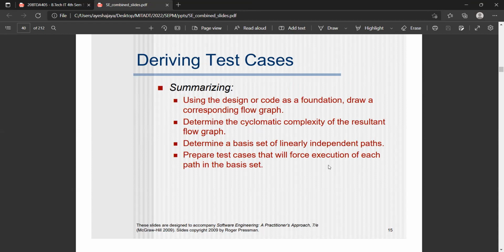कुछ dependent path होंगे, कुछ independent path होंगे. Prepare test cases that will force execution on each path in the basic set. So now what is a test case? If there are 4 paths, how many test cases आपको बनाना है? 4. और उस test case में क्या होगा कि आपने सारे permutation combination उस path को test कर लिया है. क्योंकि अगर 4 path का आपने एक ही path test किया तो client के उधर अगर 3rd path पे issue आएगा तो आपसे miss हो जाएगा.